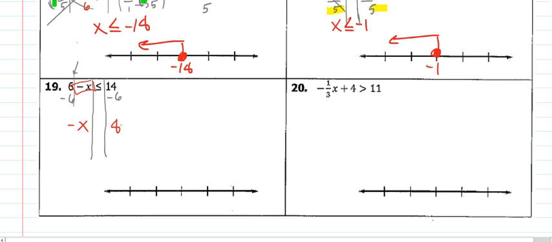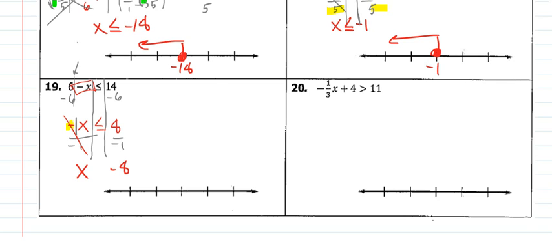14 minus 6 is 8. Did we multiply by a negative? No, we subtracted, but not multiply or divide, so sign stays the same. Now how do we get this negative x to become a positive x? Well, remember, you can always think of this as 1x, and in this case, negative 1x. And we know that when there's a coefficient, a number in front of the variable, that it means multiplying. So to undo that, we can divide by negative 1. Negative 1 divided by negative 1 is just positive 1, which would actually leave us with just x, 1x. And 8 divided by negative 1 is negative 8.